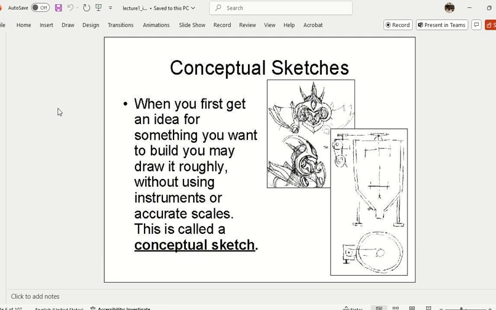The drawings can be of two types. It can be a sketch or it can be a technical drawing. What you draw for your design could be a sketch, it could be a technical drawing. Now which one is more accurate, a sketch or a technical drawing? Technical drawing is more accurate. A sketch just gives you the idea without any details.